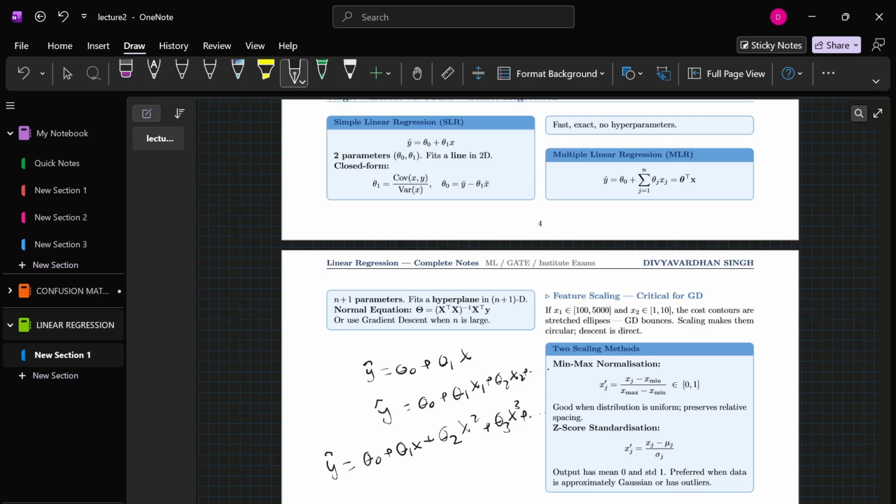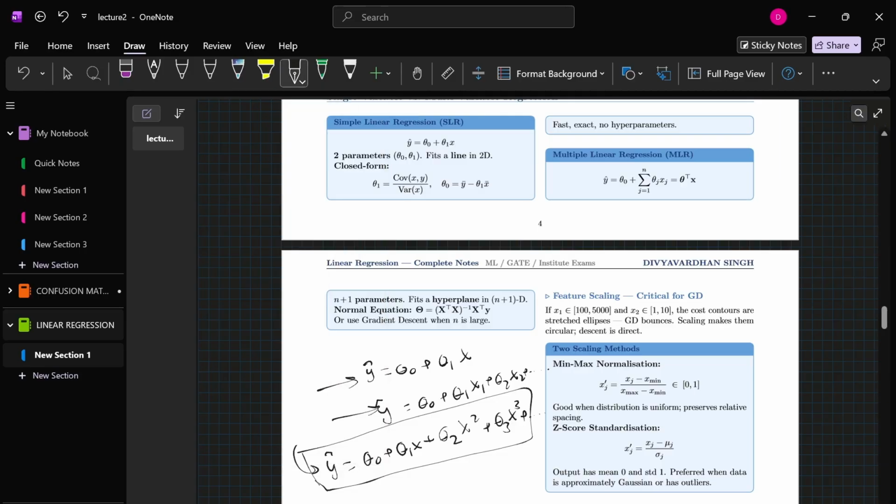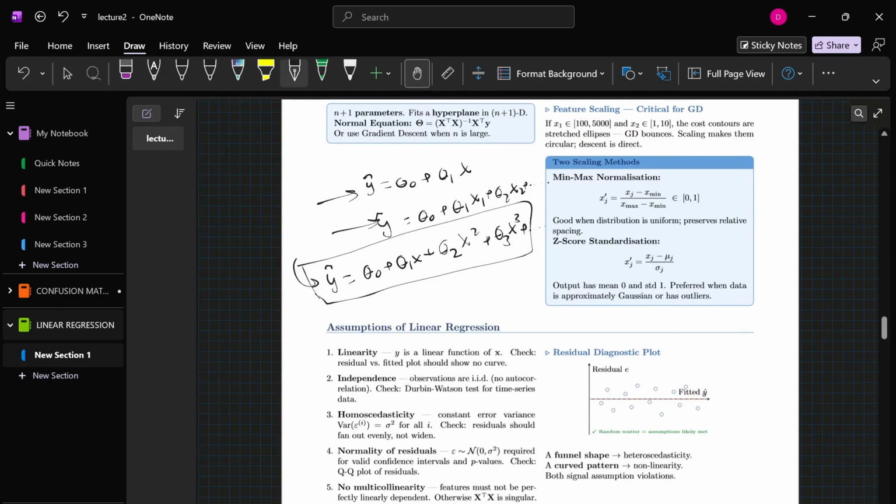Here, first I have written the simple linear regression, the second one is for multiple linear regression, and the third one is for polynomial regression. We can't say polynomial linear regression; it's basically polynomial regression. Here are the graph plots for theta 1 and theta 2. As you can see over these steps, we have already taken this into account in the previous slides.